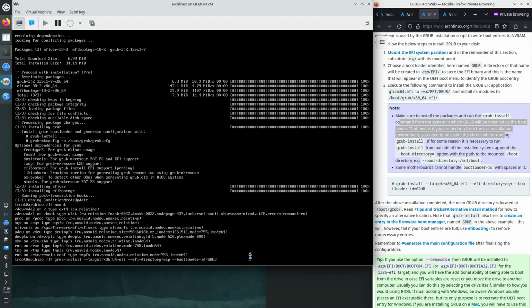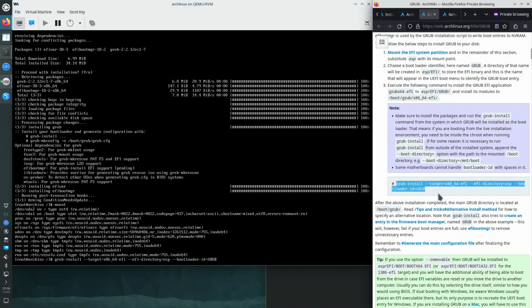Okay, so let's read again. grub-install --target=x86_64-efi --efi-directory=esp. Not esp, because esp is this italic thing. So that should be /boot.